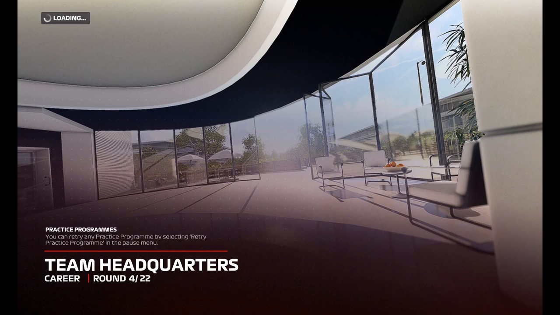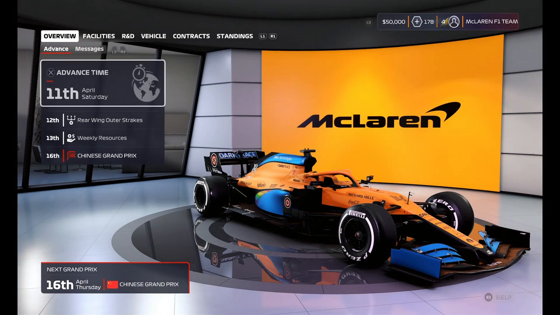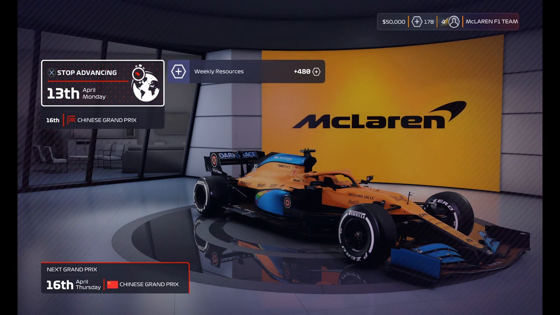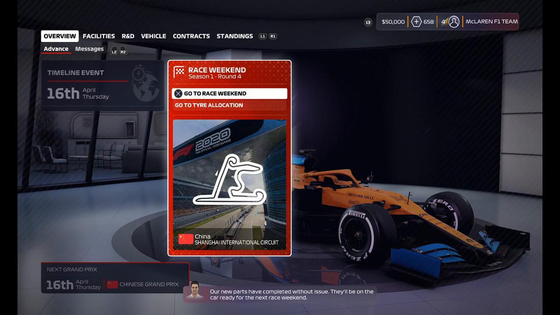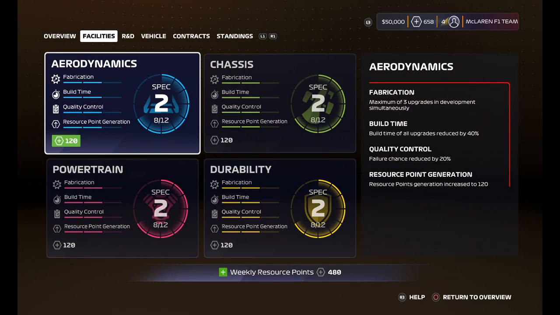Oh, come on, these low times. Okay, so invitational event's good, please wait. Advanced time, rear wing, good. Take the resources. Our new parts have been completed without issue. They'll be on the car ready for the next race weekend. Ooh. So what do we got? We got 2-2-2, all twos.